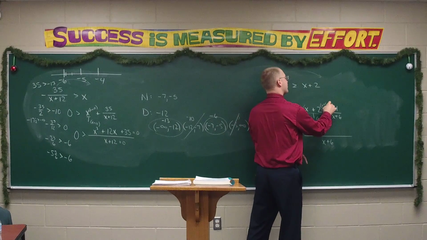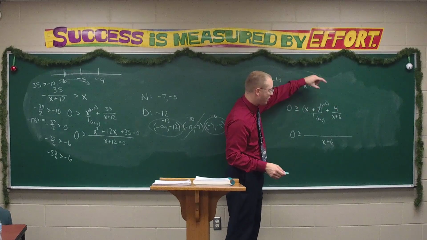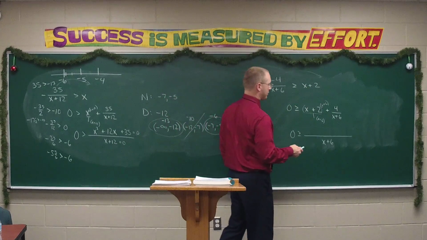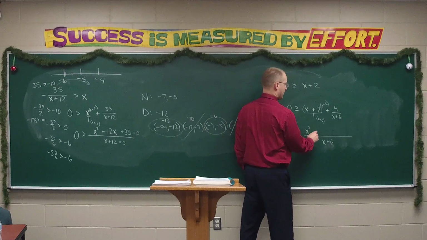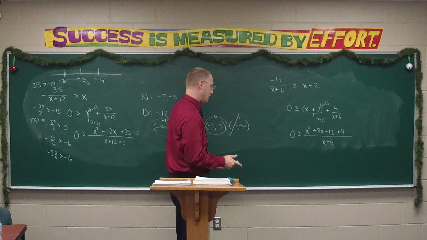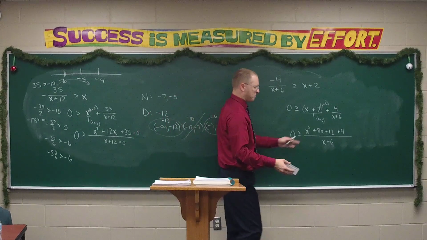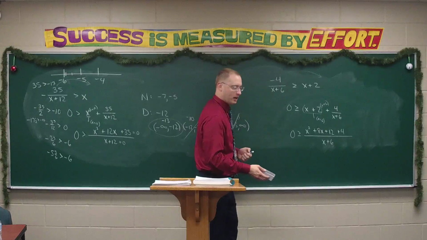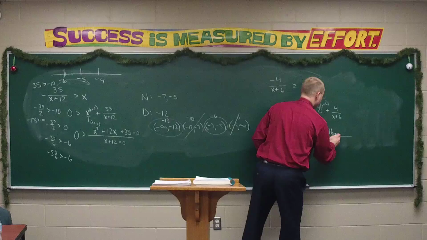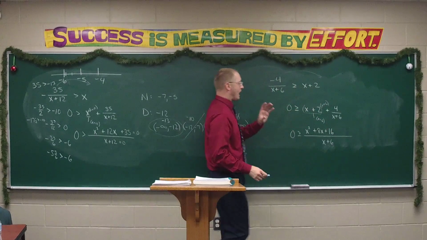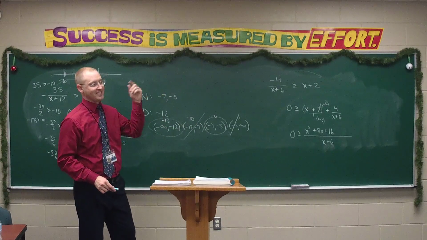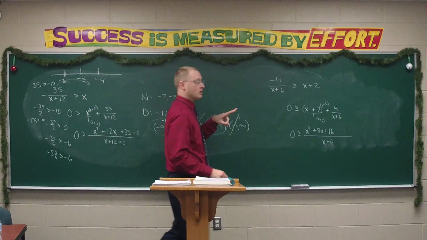So what am I going to have to do to multiply quantity x plus 2 by the quantity x plus 6? FOIL. First, outer, inner, last. Audrey, tell us what to write. X squared plus 8x plus 12. And of course, we have this plus 4 sitting there as well. Plus 4 plus 12, that could just become positive 16. And now that I've got a single fraction set to 0, I need to set both numerator and denominator to 0.